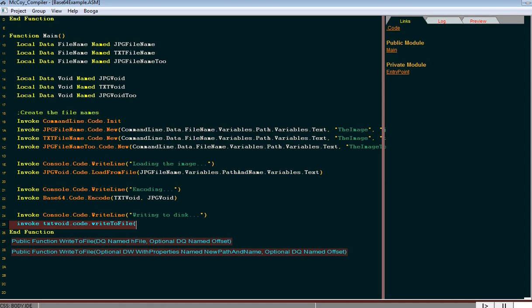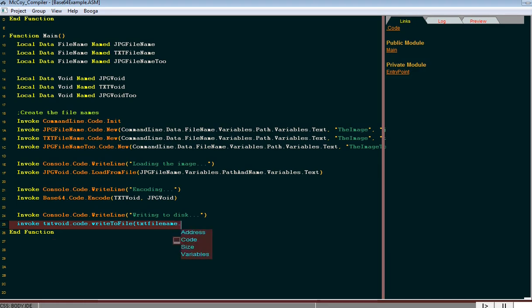The second one says I need a path and name. So our path and name is going to be the text file name dot variables dot path and name, and it's a buffer again.